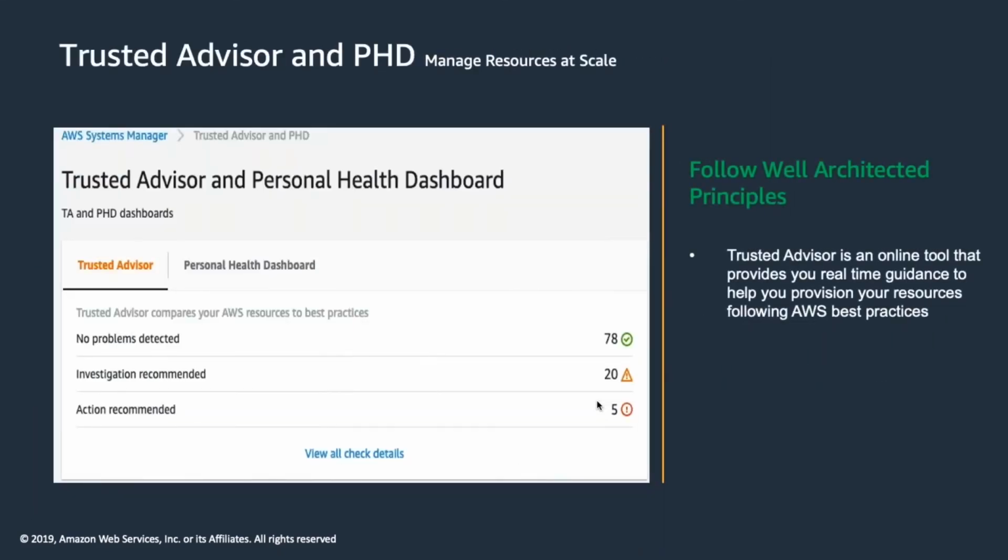Trusted Advisor and Health dashboards. I don't know if you have an AWS account, but I would recommend you go take a look at the Trusted Advisor and Health dashboards. These are the features that tell you what are the things that need immediate attention, what are the things that actually need action, and things like that. Again, this is a free service available to everybody. If you have an AWS account, you should be able to simply go to Trusted Advisor and see the status of the different problems in your environment, what you can work on, and what you can remediate immediately. You can also build personal dashboards within that as well. So that's another level of customization that we provide you. So definitely check that out.